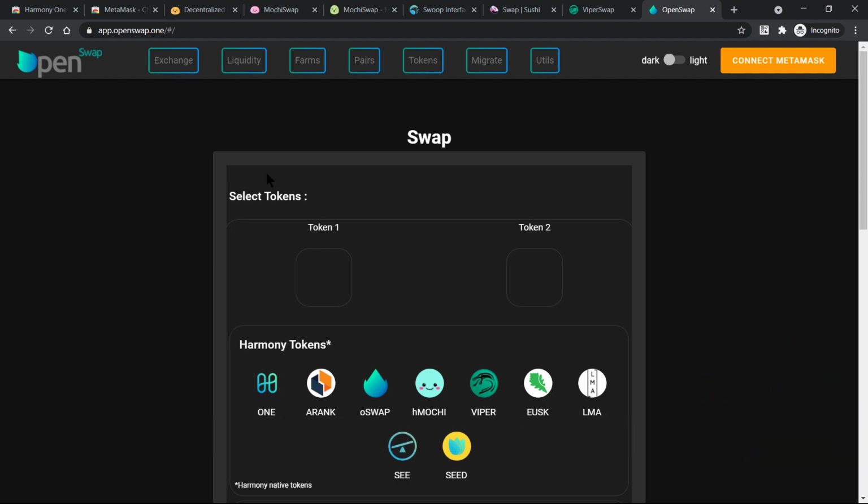When you use a DEX, you'll be able to exchange your One tokens for other tokens from the ETH chains and the Binance chains or vice versa without having to go through a centralized exchange. So it can be a very private way to swap in and out of positions without having to worry about someone looking over your shoulder.